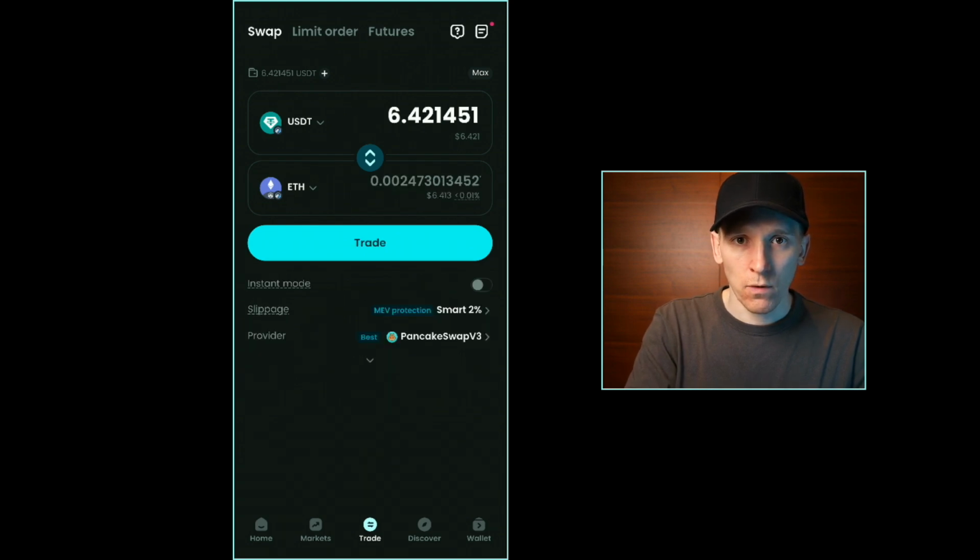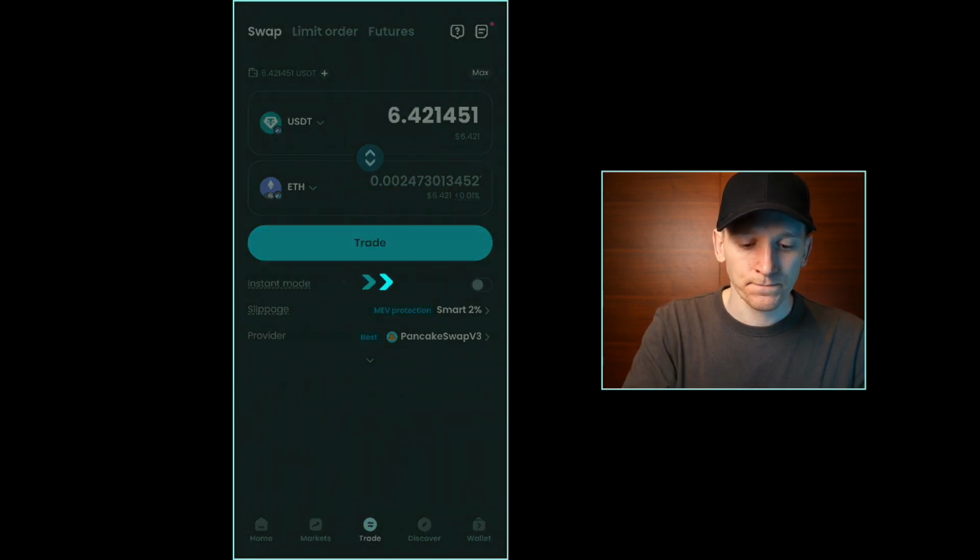Now, depending on how many coins that you have as well, as long as the coins are supported on the centralized exchange, then by all means, send them all into the centralized exchange and trade them there. You may get a better trade, a better exchange rate on the centralized exchange versus doing it on a DEX. That's going to be up to you and how many coins that you have. So you can trade here first. If you want to go ahead with the trade to get everything into the layer 1 coin, see the exchange rate, press trade here.